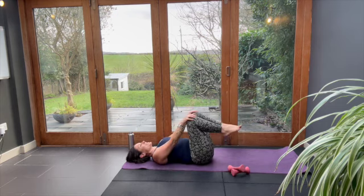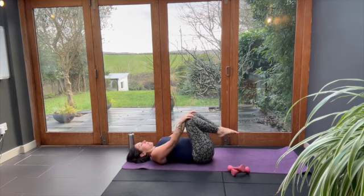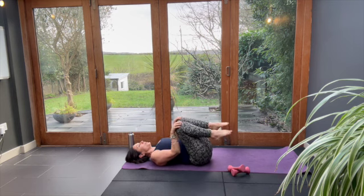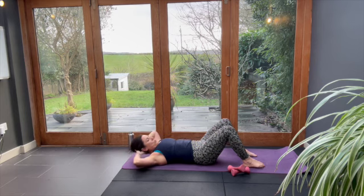Hands on knees and massage the back. Doesn't matter how strong you are abdominally, the lower back still needs your love. And round the other way. Terrific. Good. So bring your feet to the floor and your arms behind your head.